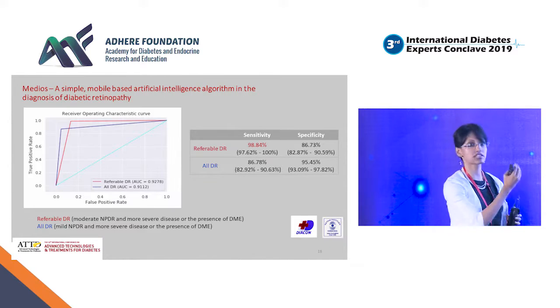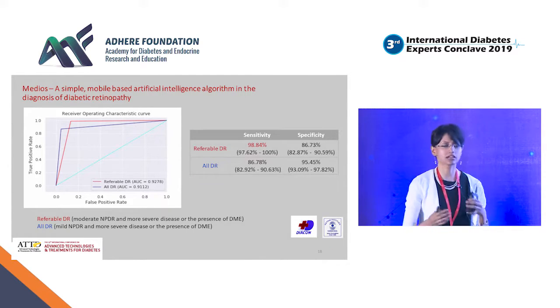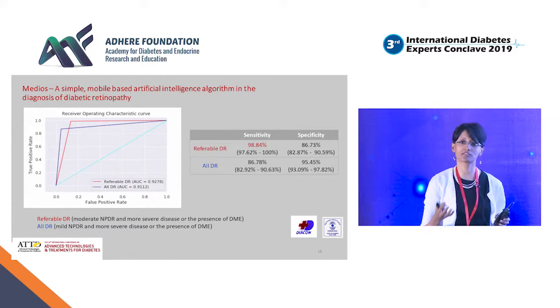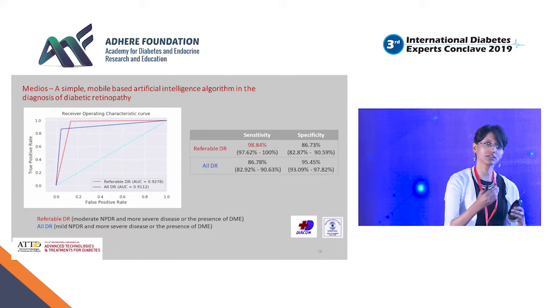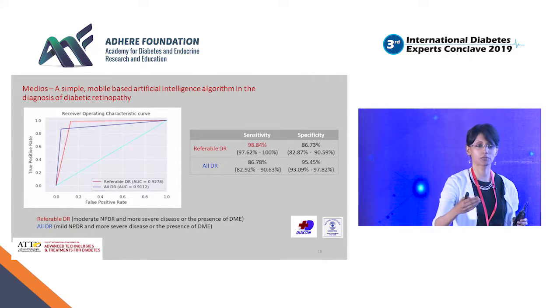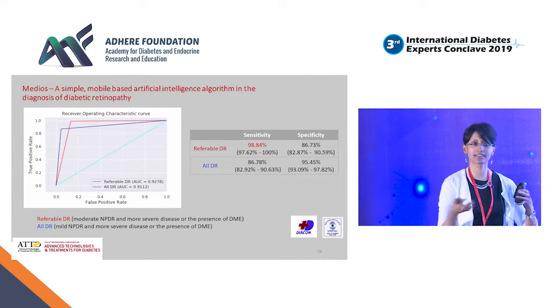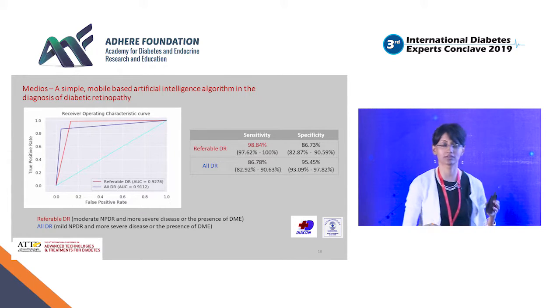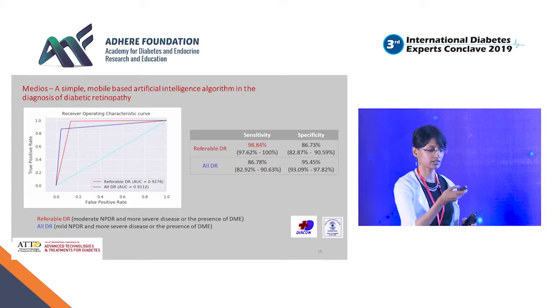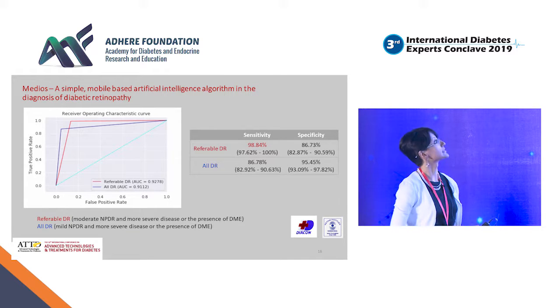Yes, the specificity was lower. What does that mean? It probably means there are a few false positives, but that's okay. That only means you're going to probably refer a few extra patients to the ophthalmologist, and they'll come back and say, it's okay, these guys are normal and you don't have to worry about them. So it's always better to have a higher sensitivity for a screening test.